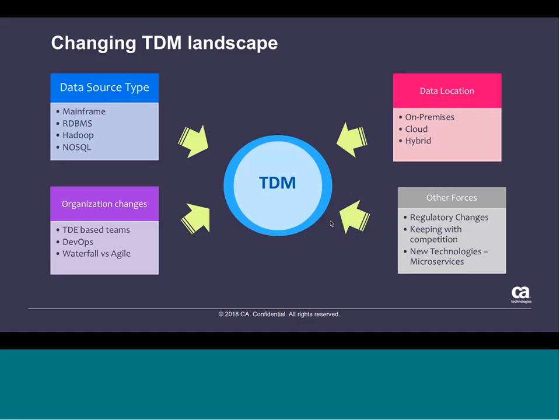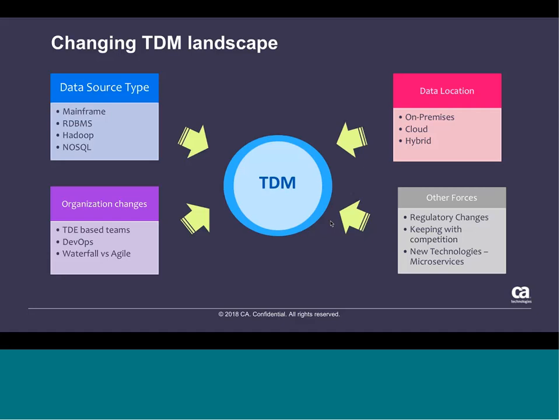So the location of the data is changing, and there is an increasing shift within organizations from the traditional dev, test, QA model over to a more DevOps structure, where development and operations work together, and the boundaries of these teams are now blurred. Of course, more and more development teams are also adopting Agile, moving away from waterfall. So that is also impacting how test data is consumed. How can I integrate test data management with my continuous delivery pipeline?